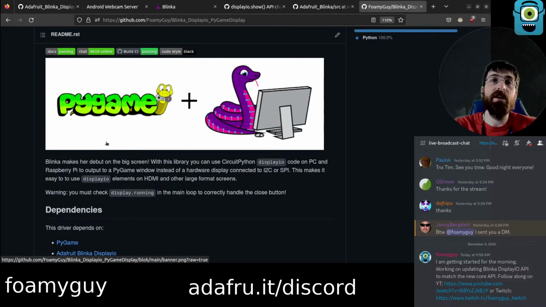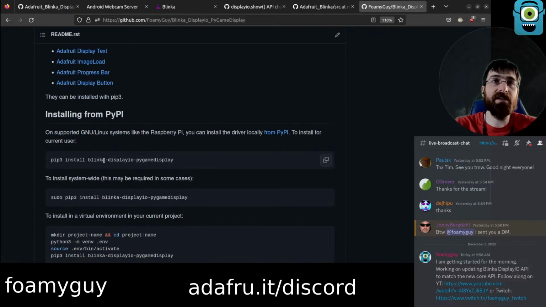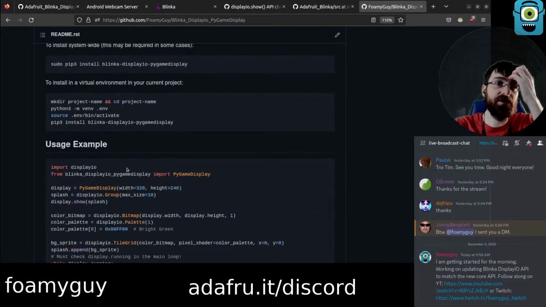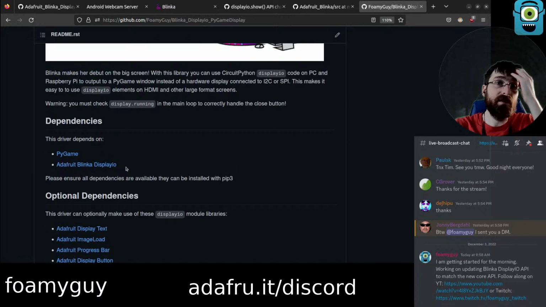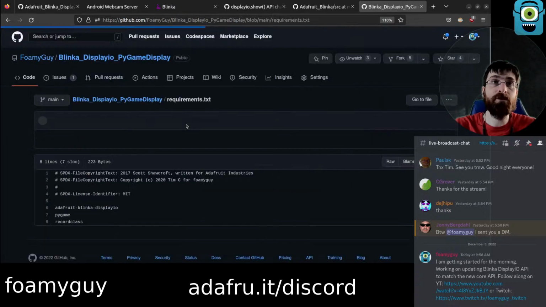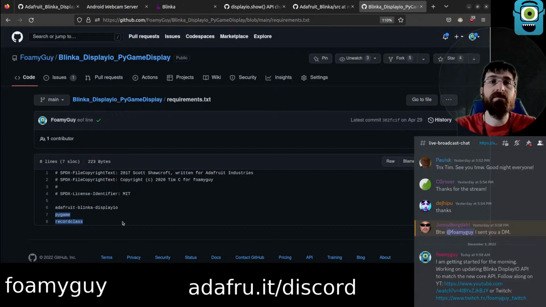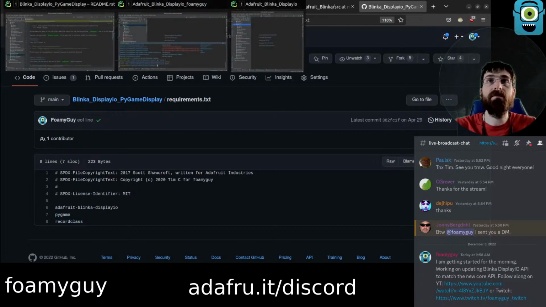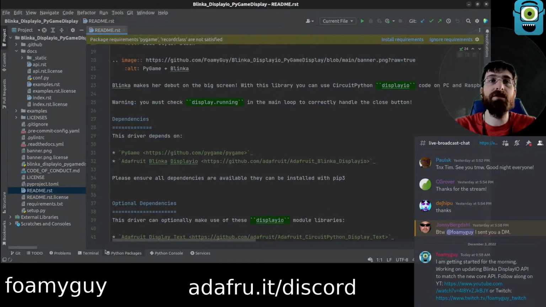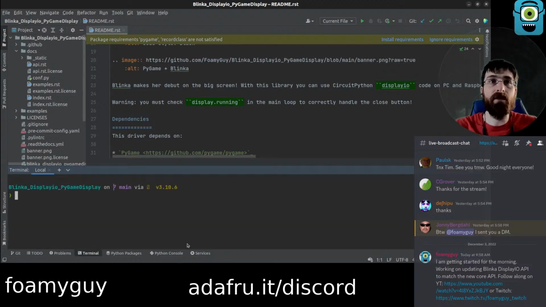It's this project. I have not set any of this stuff up on this computer yet, I don't think. I'm sure that we will need Pygame for sure. Record class, I guess. I actually have this cloned, so we could just install it from the old requirements file here.